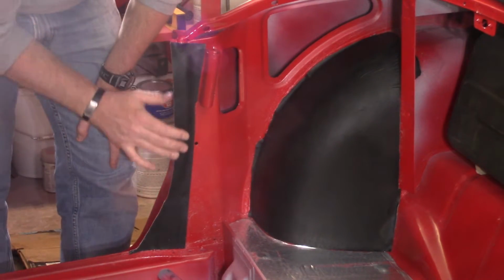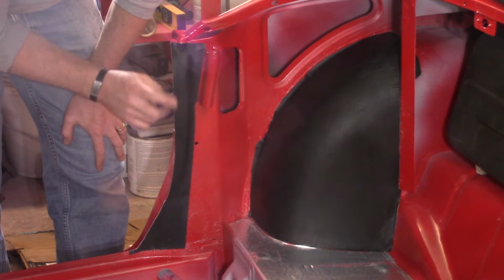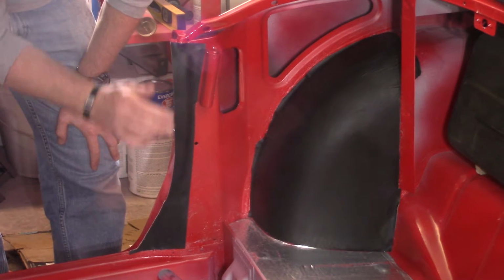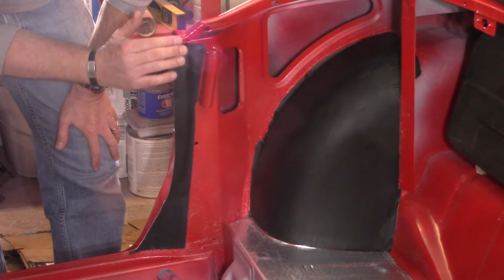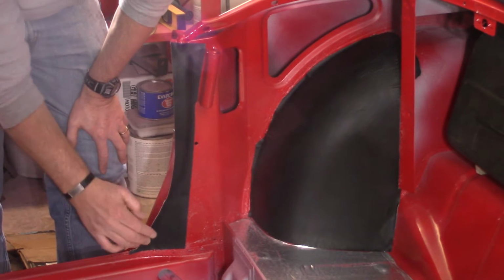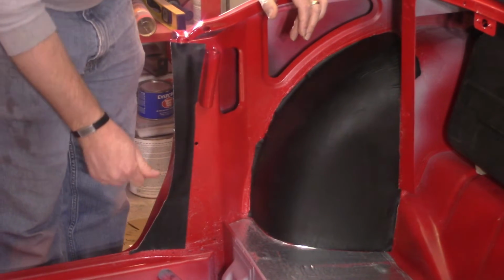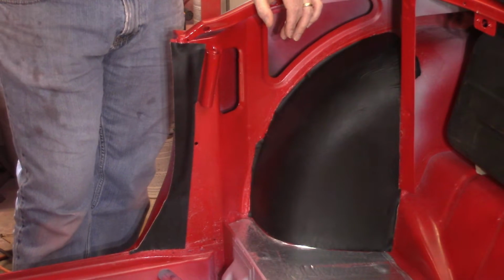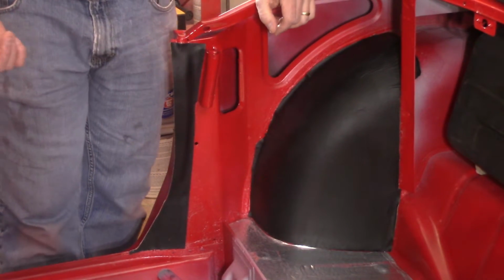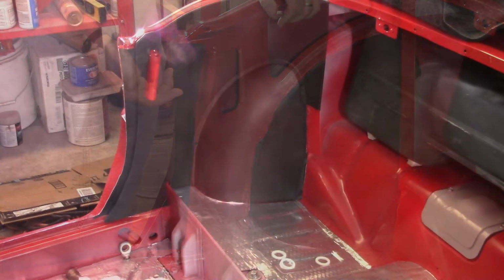Got the strip in. As I cut it, I thought, kind of second thought, I said I was going to bend it over, and then I decided not to, but now I'm not so sure that would not have been the better idea, because when I go to put the fuzz seal on for the door, I'm afraid it's going to tend to push this out of the way, so who knows if I'm right or wrong on that. But now I've got that in there, so now the trick is going to be to find the little screw holes for the valance piece or the trim piece that goes in here, and then be able to translate them into that piece. I have no idea how I'm going to do that, so we'll try to come up with something.